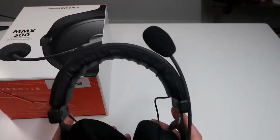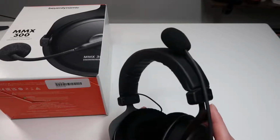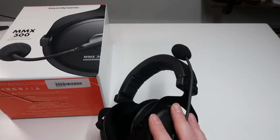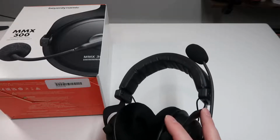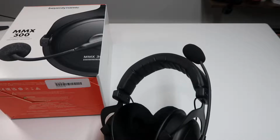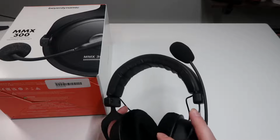Typically with this, it's fairly straightforward. You've got the large earmuffs here. I typically will game most nights for probably 3 to 4 hours at a time sometimes, and I've now had the chance to wear these for multiple gaming sessions, and I have not had any ear discomfort or any pain, anything like that where I'm feeling like, man, I really don't want these on. So they are very, very comfortable.